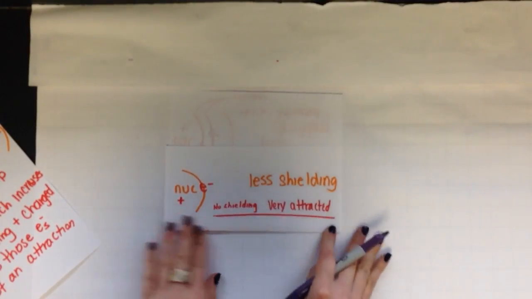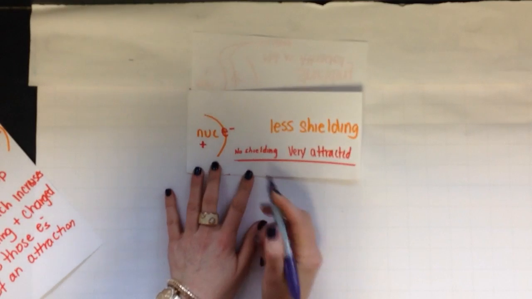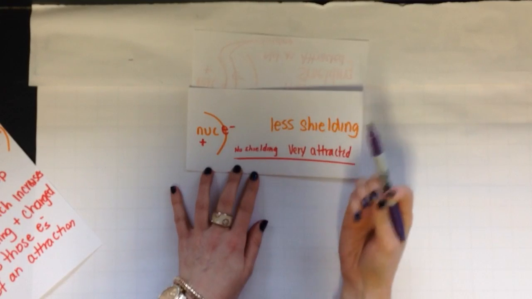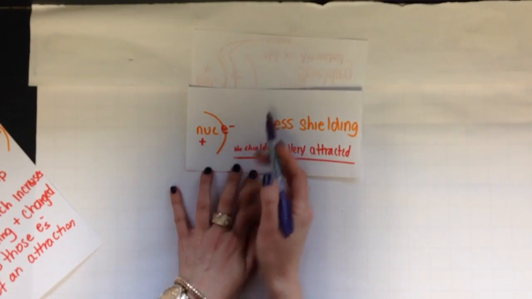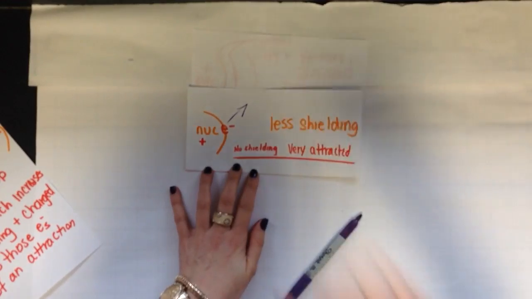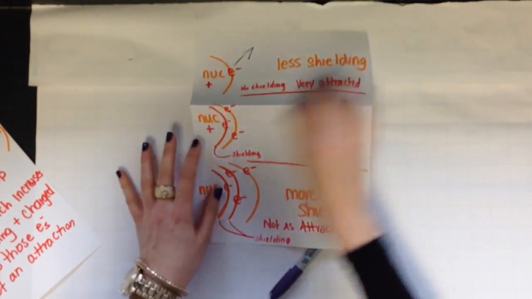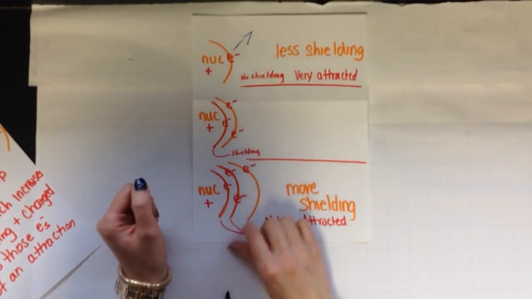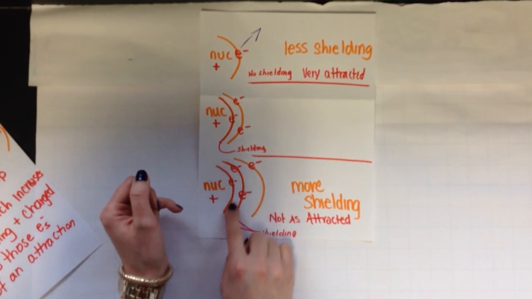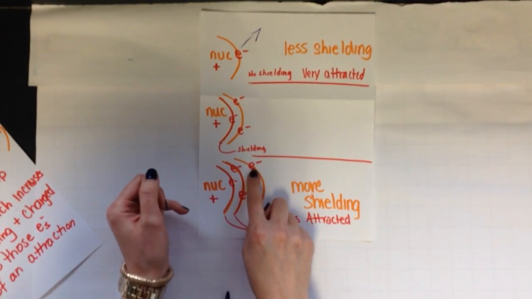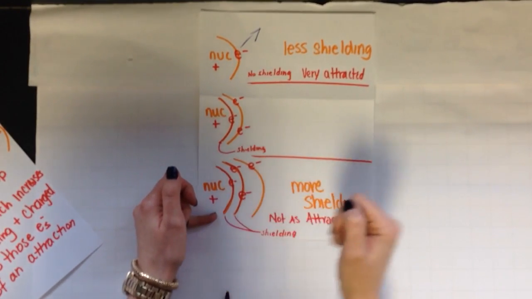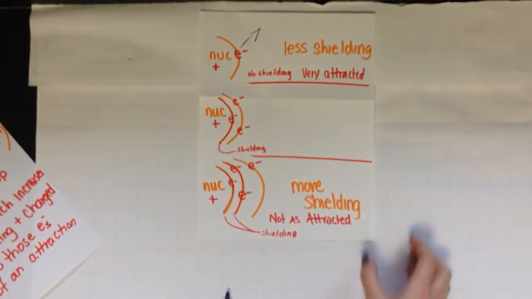So as I shield, let's take a look at shielding a little closer. If you notice here, here's my nucleus. I have 1 energy level. There's basically no shielding. This positive and negative are so close, they're so attracted. So how am I going to get this electron to pop off? Well, I'm going to need a lot of energy. As you go down a group, more and more shielding, I don't need as much energy. Why? Look down here. I've got so much blocking happening here, so much shielding, that this electron doesn't really feel that positive. So it kind of is easy to pluck off. Remember, ionization energy is the energy needed to remove an electron.